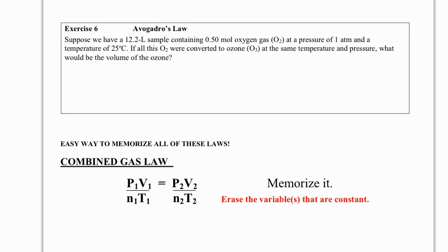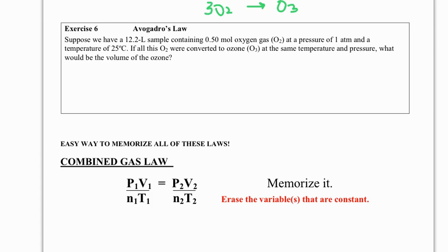Okay, so this one's a little bit more complicated. It makes us think a little bit about reactions. We haven't spent a lot of time on them yet, but we will. But this is a very easy one. We're taking O2 gas and converting it to O3 gas. Hopefully you remember from first year chemistry that these don't match up in the law of conservation of mass, so we would need coefficients to make that match up.